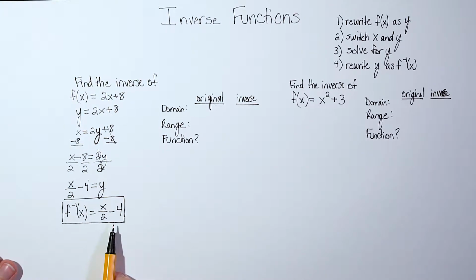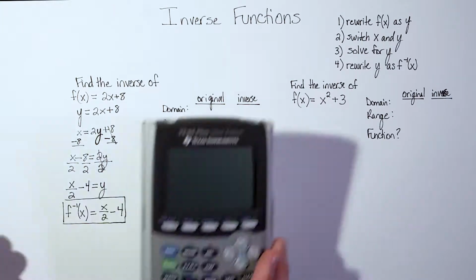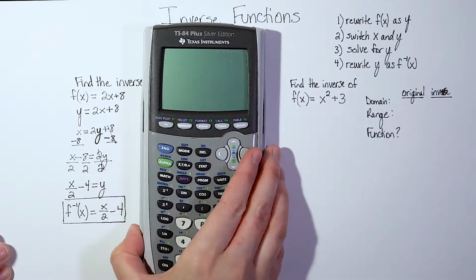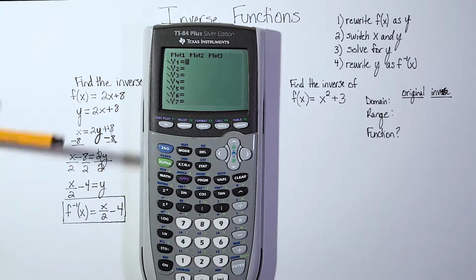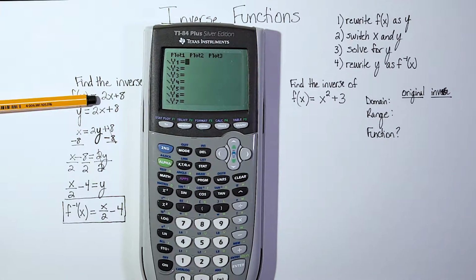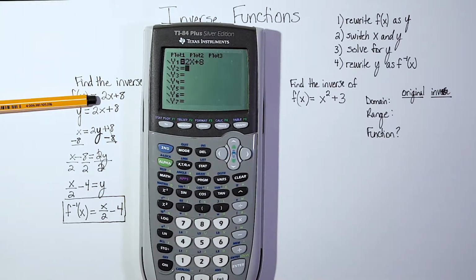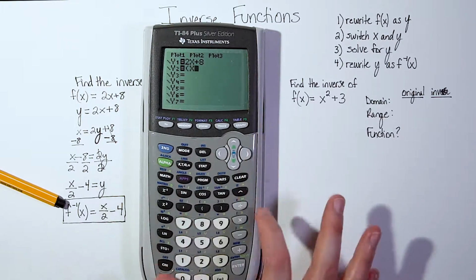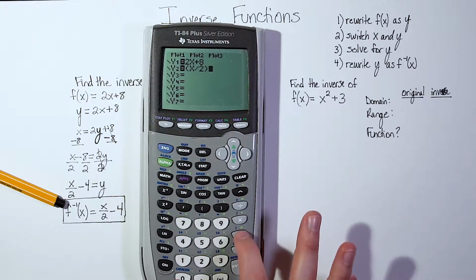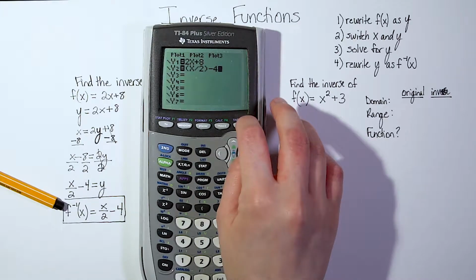So I'm going to show you how these look if we were to graph them. And I'm going to use my graphing calculator to help me. So I'm going to pull that out and cut it on. Remember, I go to my y equals for any graphing I want to do. And I'm going to first start by putting in what they originally gave me. So the original equation was 2x plus 8. And my second equation is going to be my inverse. So this is what I found. So x divided by 2 minus 4. And I'm going to graph. I just want to see what these look like.